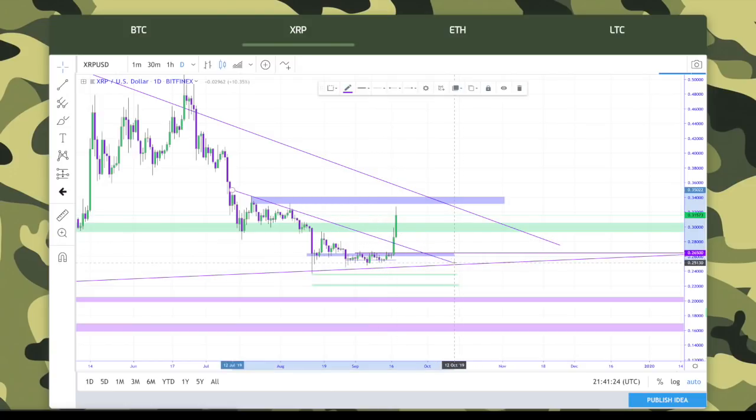But also, we can just go down to the body as well. The body is quite crucial, going down from body to body. If I do that, you know the general rule of thumb as well. Although the wick to wick does work upon breakouts. When it comes to these kind of levels here, price could very easily just pull all the way back down. Again, if this does take this long, then let it be. But I do know with a breakout this large, there is an imminent pullback to some extent.